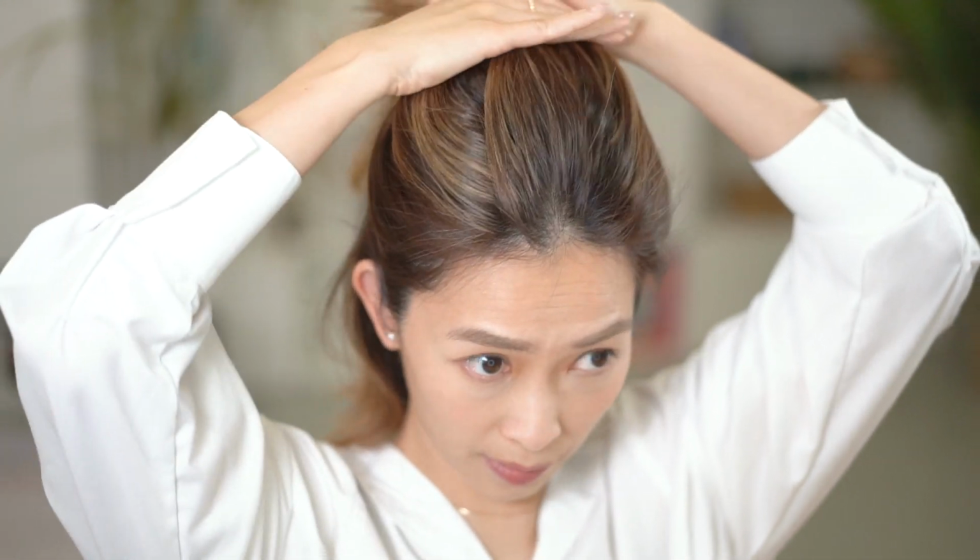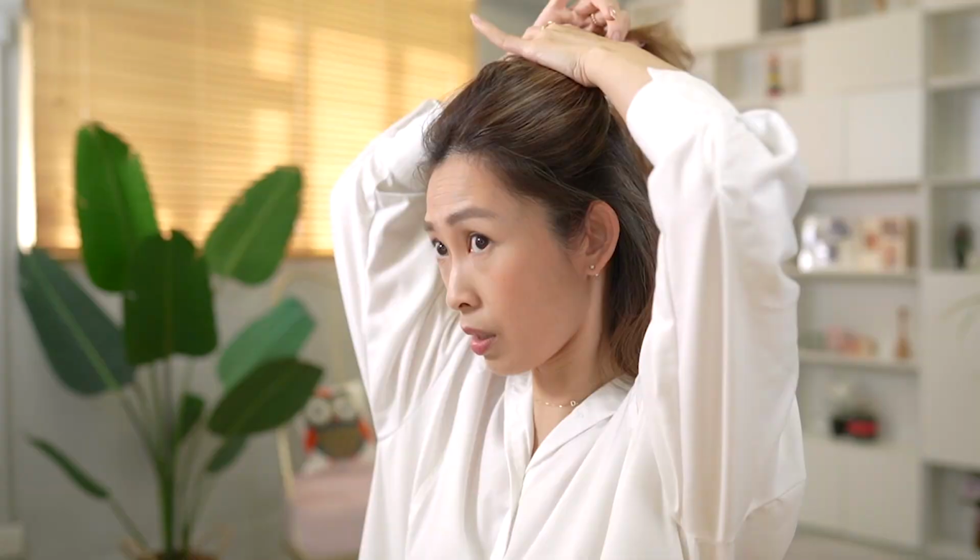So with the half bun, you can start off with just washed and dry hair. It could be a little bit frizzy, a little bit messy. That's not a huge problem. So your first step is, how much hair should I tie up? Start from the top of your ear. I like to use my thumb and go half, like so. Or maybe just a little bit less than half.